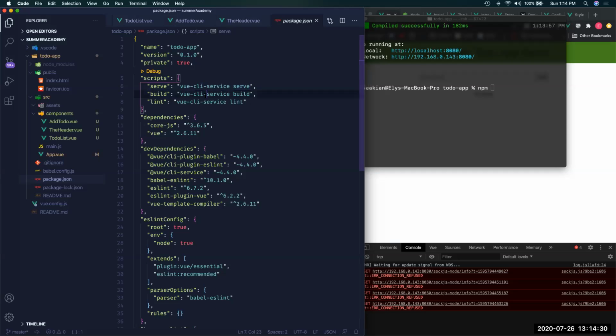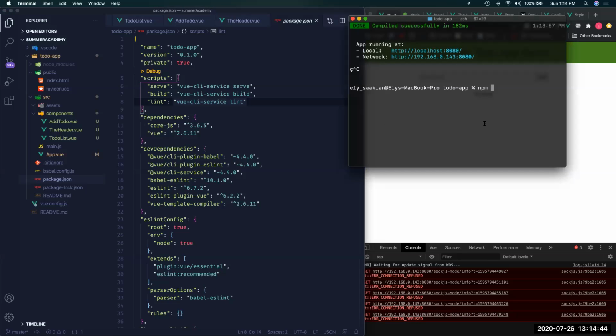Then once you're ready to build your assets, your app, for production, you run build, and lint is for linting. But it already lints every time you save the file, since it comes with ESLint pre-configured. So if you have any mistakes or errors, it's going to let you know either in this window or in the console in the browser.